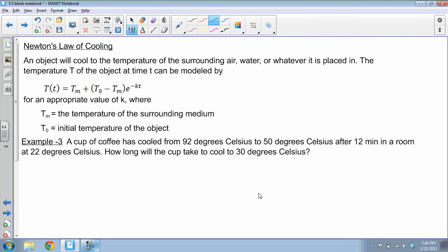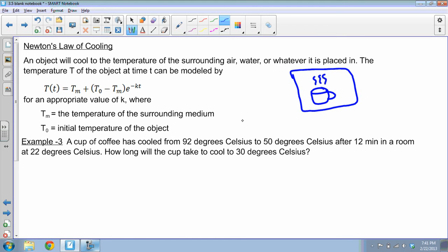Let's look at our last example, Newton's law of cooling. We've got this formula right here, where, in the example I'm about to do, we're going to have to find K. Okay, what's going on is if we stick something like a cup of coffee that we have just heated up in something like an ice chest, then the air around the coffee is going to cool the coffee until it gets as close as possible to the temperature inside the cooler. And so this formula is going to model that.